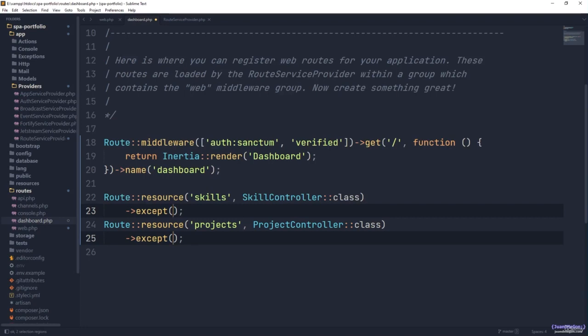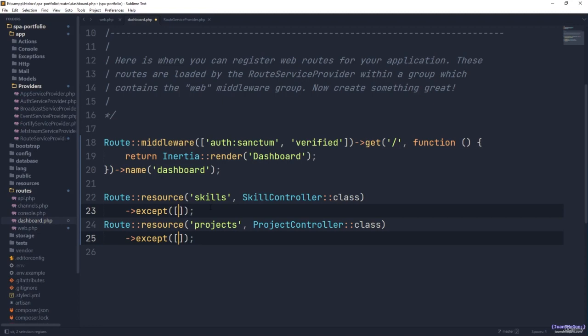Basically, when we create a resource route, we are getting the index, the update, the show, the edit, the remove, and all of that. But essentially, related to edit and update, we are going to keep those in our index view. So we don't need the show, we don't need the create, and we don't need the edit. All of that is going to be in our single page application into the index. We are going to use a modal where the user can create or can edit an existing element in the table of skills or project.